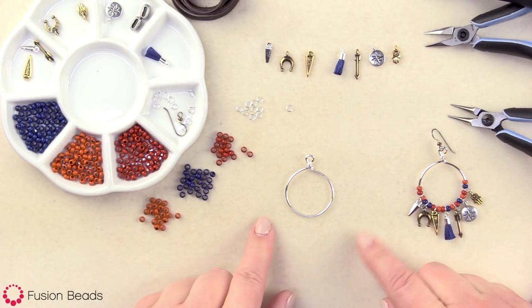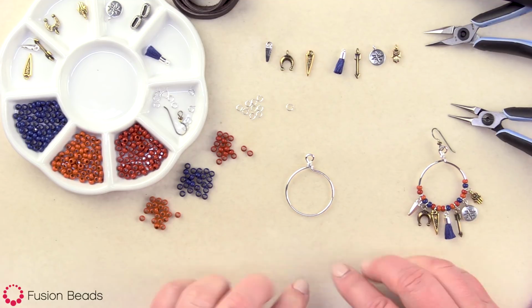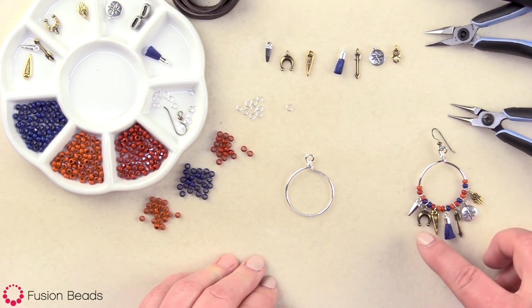Okay, so to begin this set, I'm going to start with the earring first because the earring and the pendant for the necklace are constructed the same. You can see I've got one earring done here that shows me the pattern and how it's all spaced out.